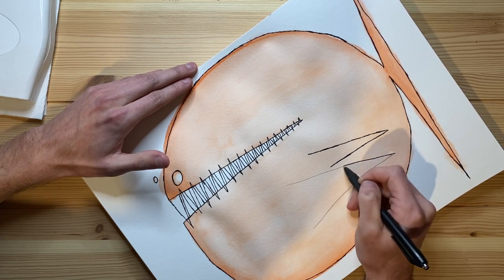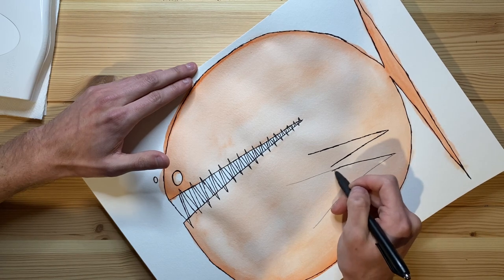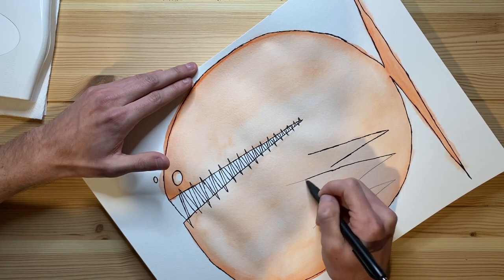Hope that y'all can see everything okay. This piece of paper is pretty big, but I'm just holding it at an angle, which makes it easier for me to do these lines.